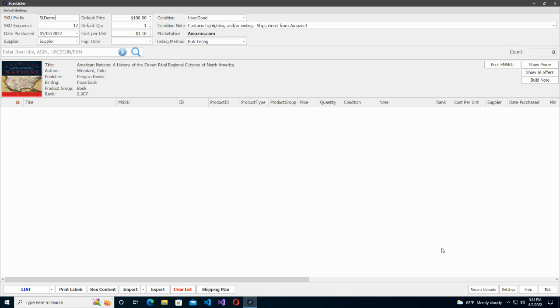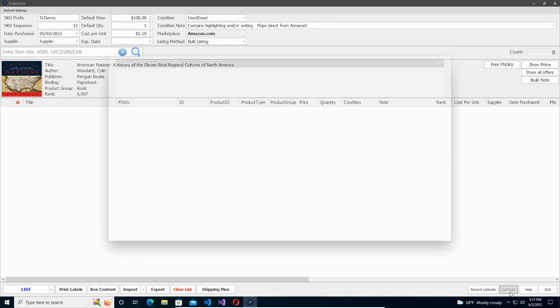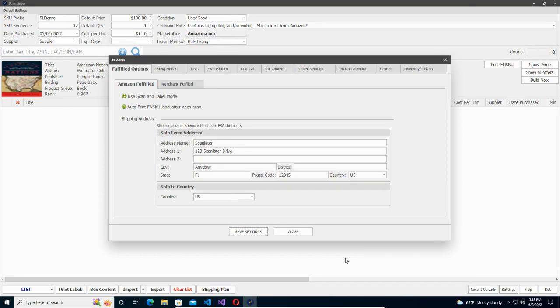products to FBA. So we're going to start by going to your settings menu, and you want to confirm a couple settings here. So this first option up here, as you can see, I've got a green check mark. This is what you want to see for scan and label mode. Obviously, if it's turned off, you have the red check mark.